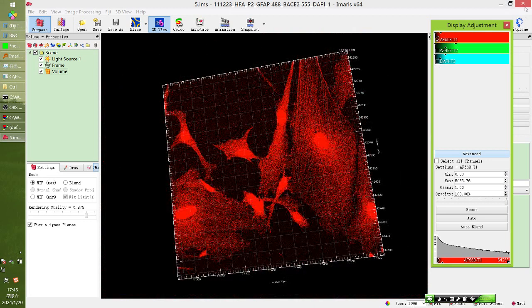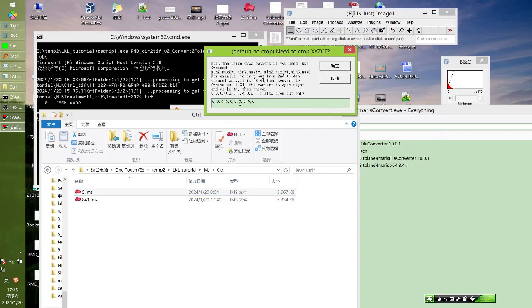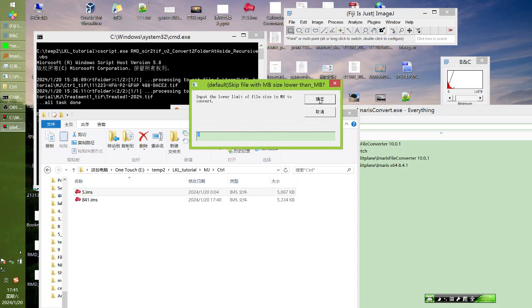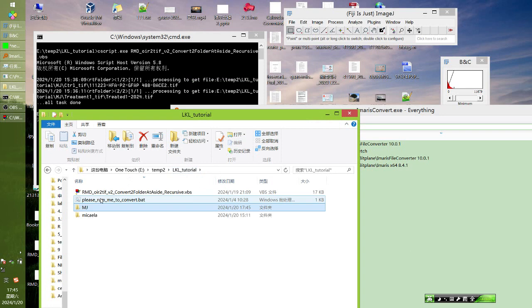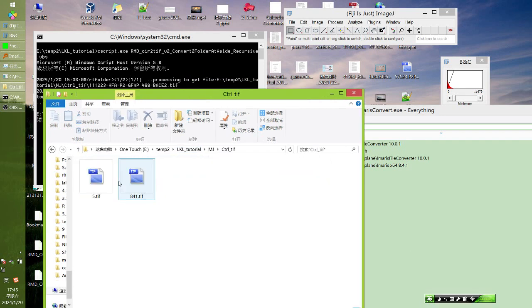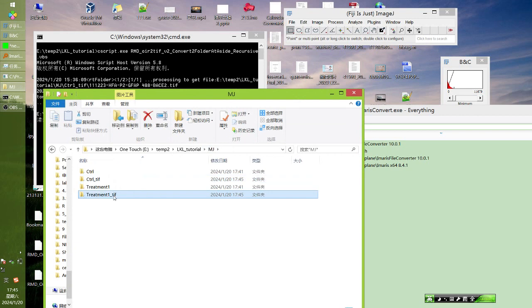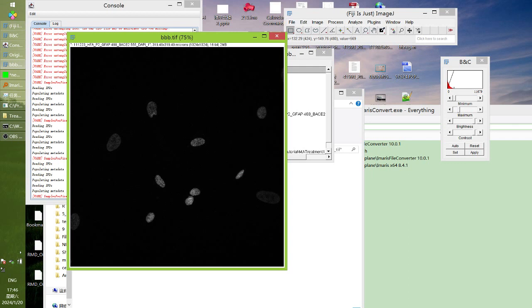Okay. So first we extract the DAPI. The DAPI is the third channel, so we need to input here 2 and input here 3. Okay. Next we continue for all. And all tasks were finished. Okay. So here we get the TIFFs, these TIFFs are the DAPIs. We can have a look. They are single channel of DAPI, right?